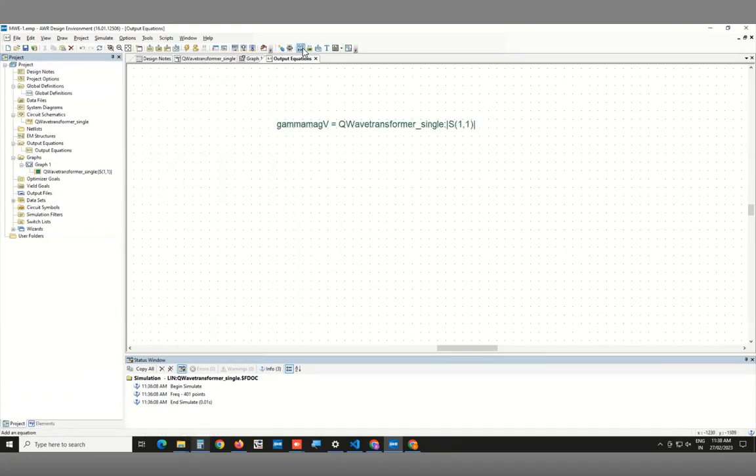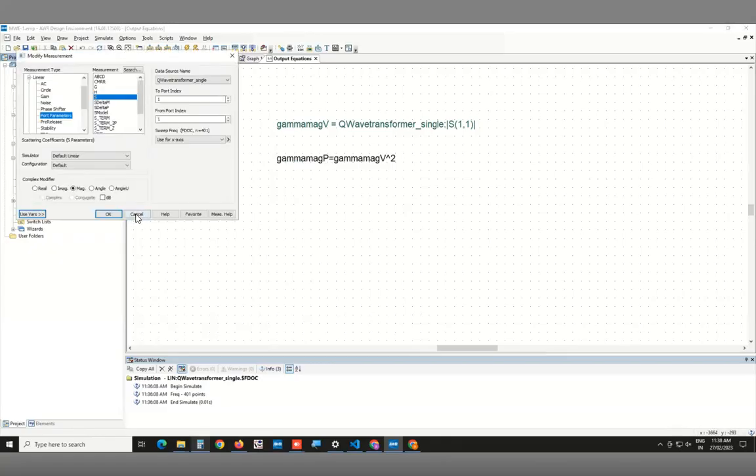And then I can define underneath that gamma mag P. Okay. And I can define this as gamma mag B squared. Okay. This is now also available as a measurement here.